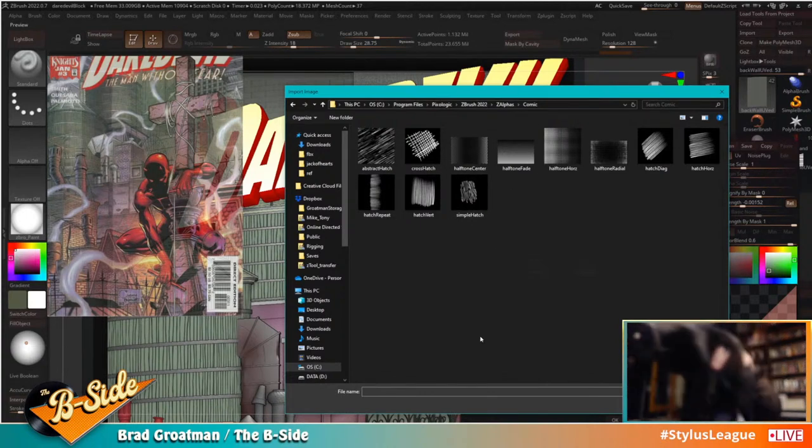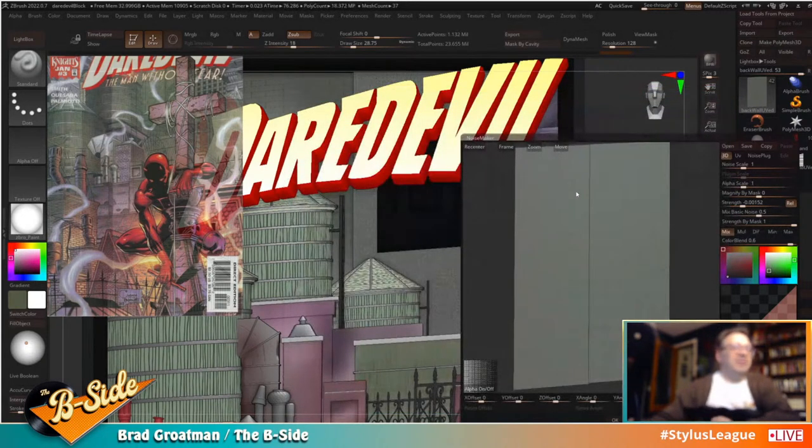But don't ask me why, guys. I'm going to try to use a halftone pattern on here as noise. Why? I don't know. Do I know? I don't know. But I'm going to try it.